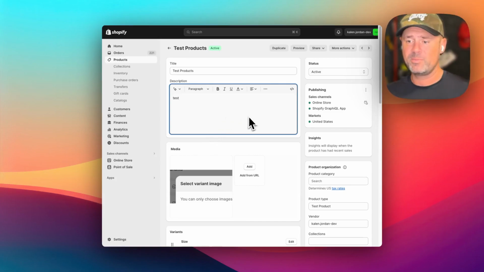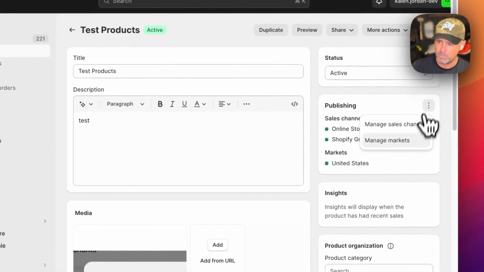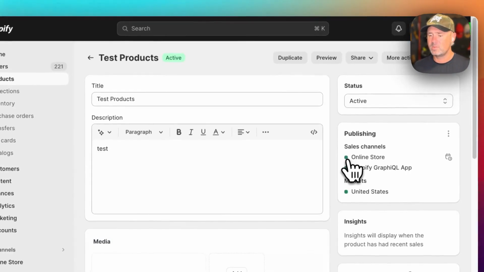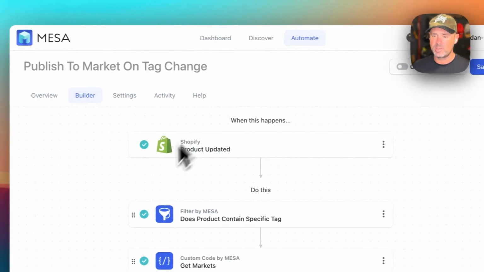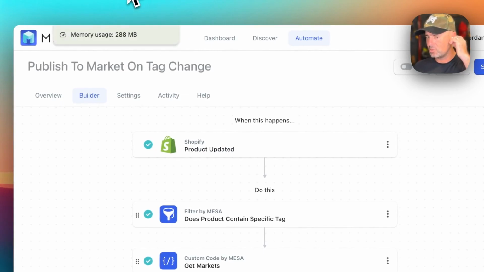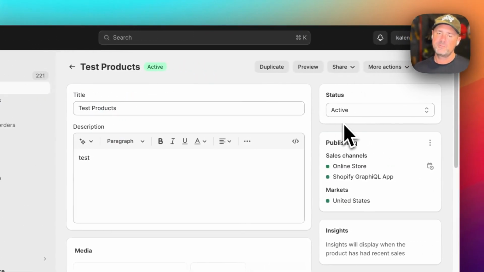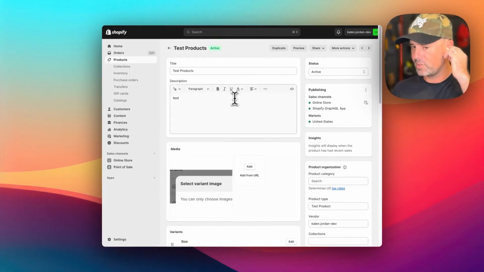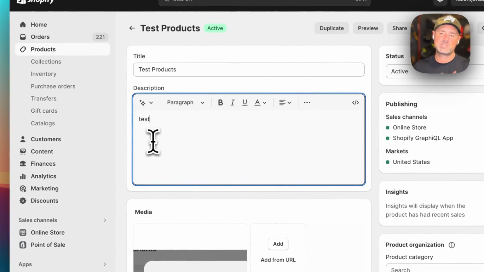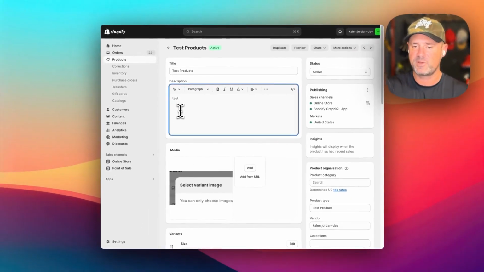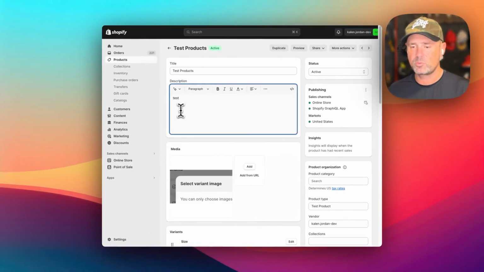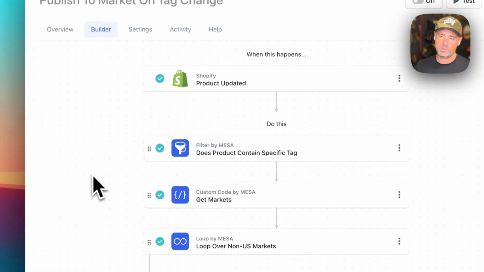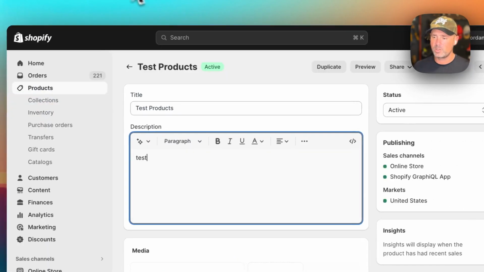We are starting to dip into some international markets use cases. And this workflow that I'm demoing today is going to remove a product from a market when the product gets tagged with a certain tag. So if you've got a bunch of markets and you have a situation where something's on final sale, something like that, and you have to remove it from a bunch of international markets, here is how you can do that. So the markets are here.